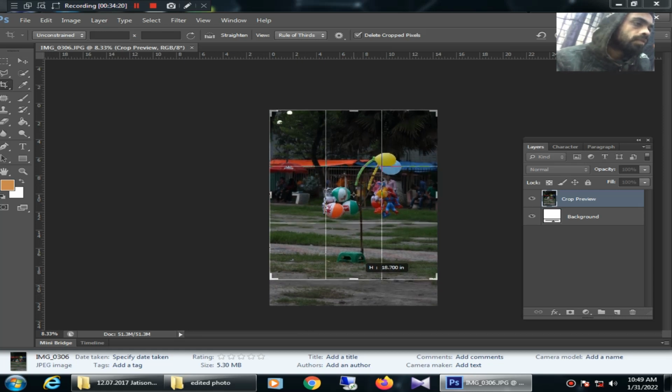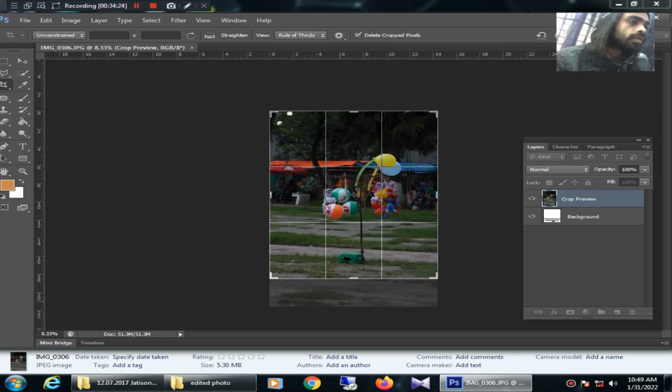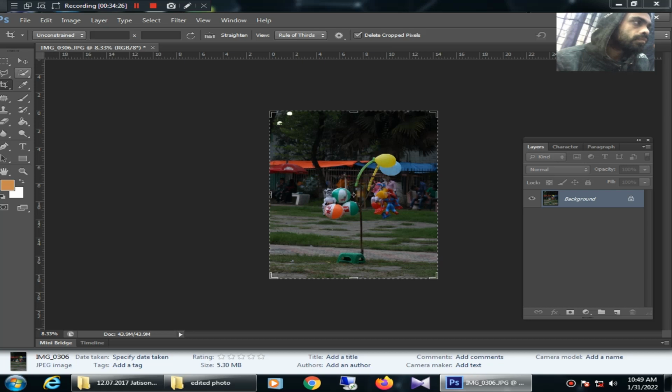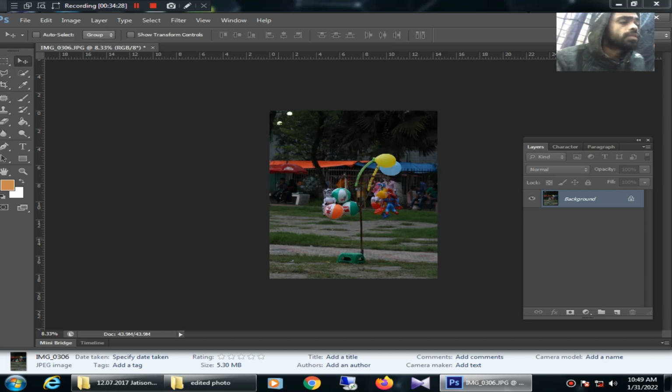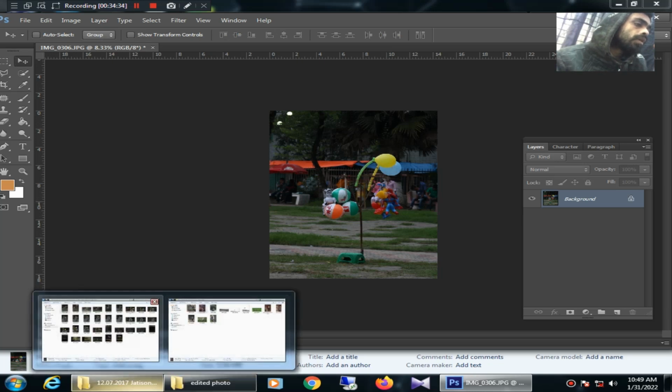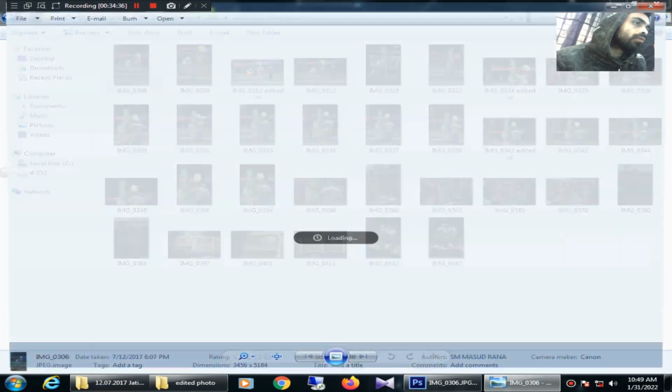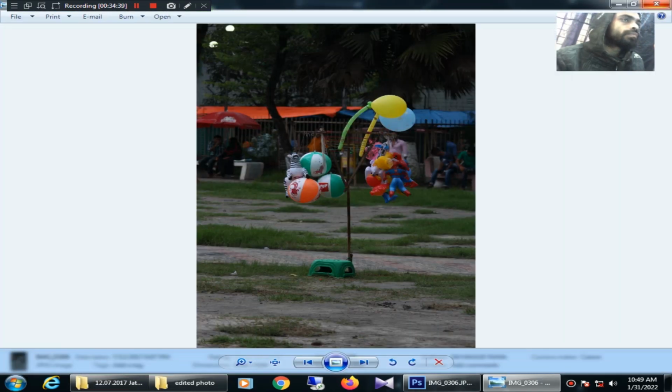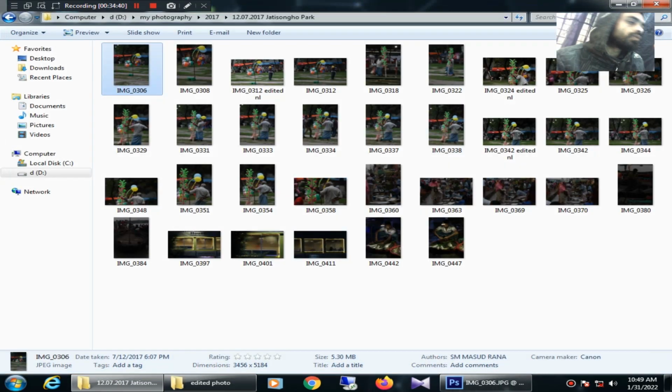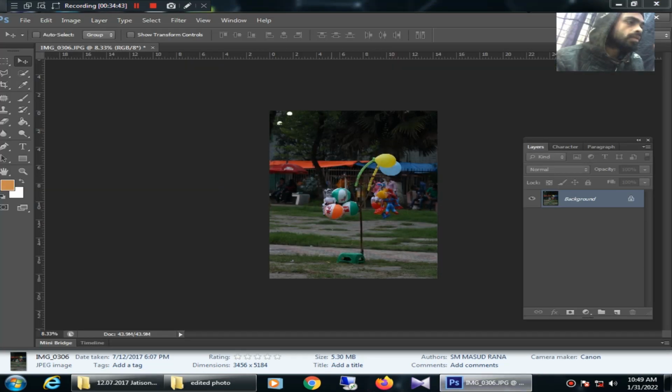I will keep only this portion, something like this. Okay, and I hit enter. Now there it is. This is the cropped version and this is the original version. So you now understand the difference between the cropped one and the original one.